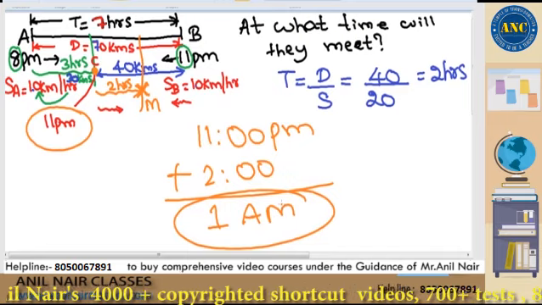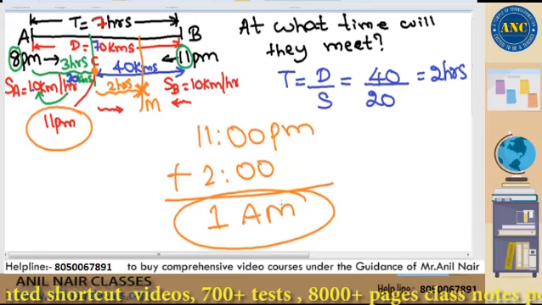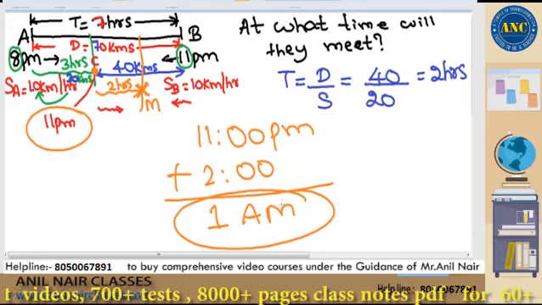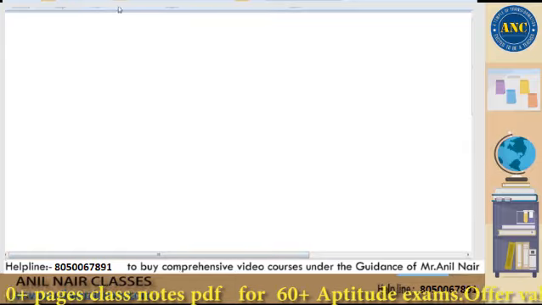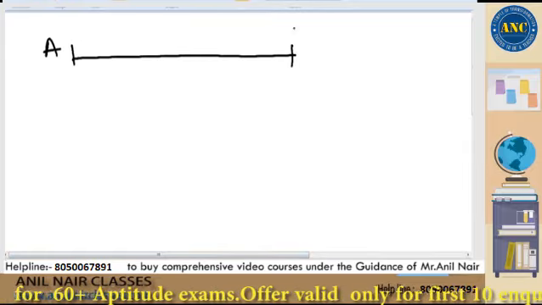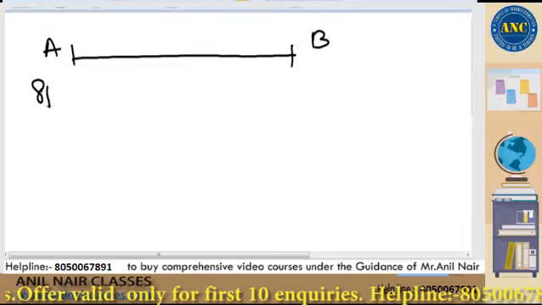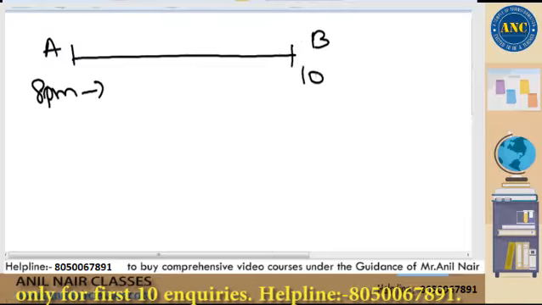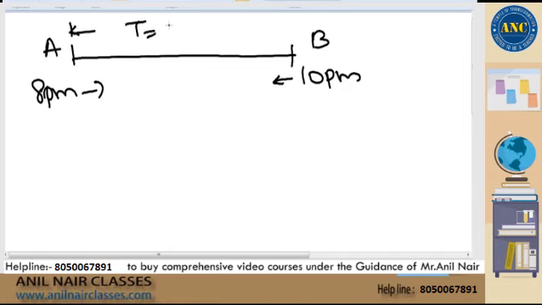Now, just to tell you, suppose for example, previous question we solved distance. We are not interested in distance, sir. Suppose for example, I am just drafting the previous question once again. What was the question? Train is traveling from A to B. 8 p.m. This is 10 p.m. The distance is 5:30. Forget about it. Time is 12 hours. So I assume the distance as 120 kilometers.